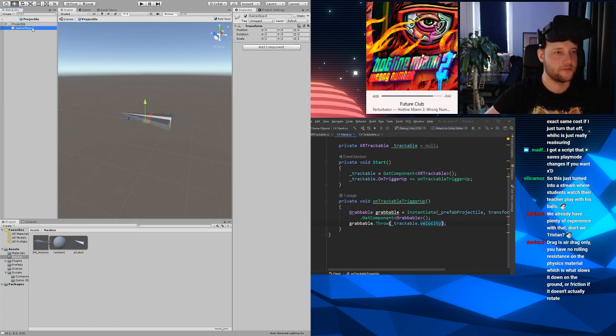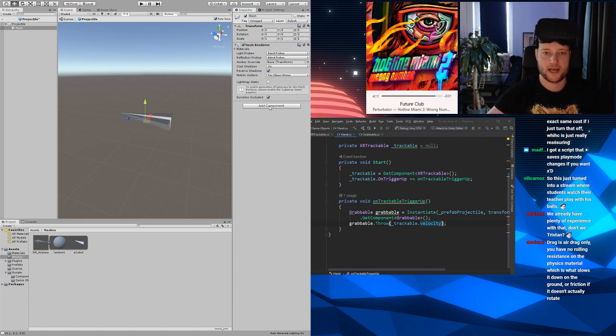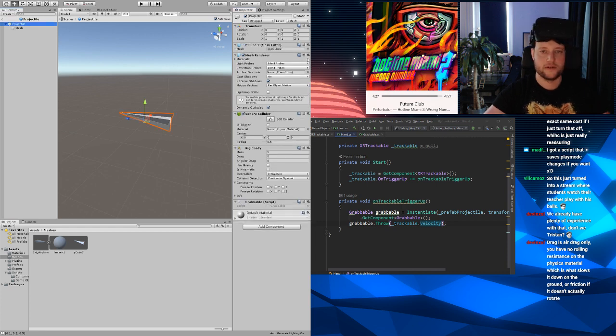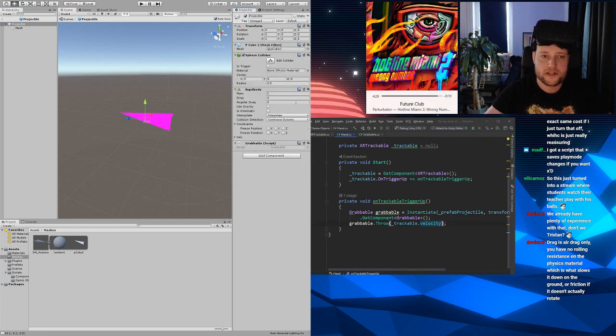I just want to rotate the model. So I'm going to add another object and call this the mesh. Add a mesh renderer here and a mesh filter. Mesh filter first. Oh, I guess it doesn't matter. Add this little thingy there and remove the mesh from the other one.